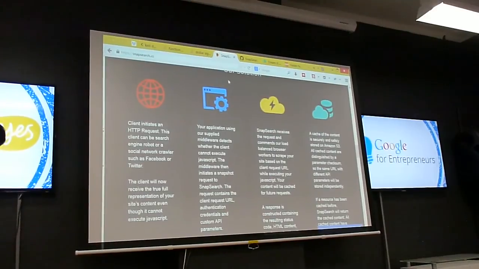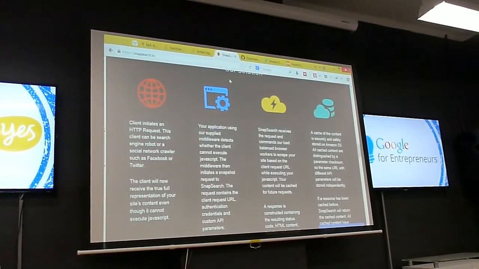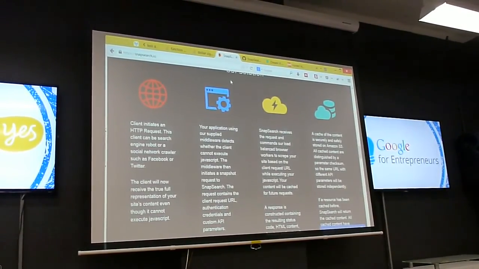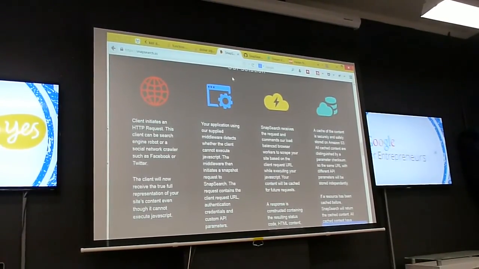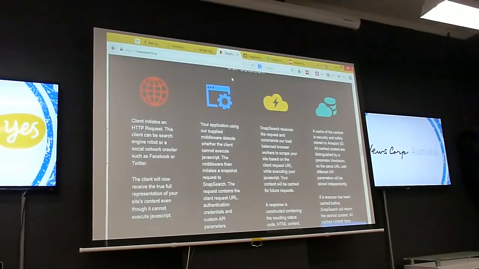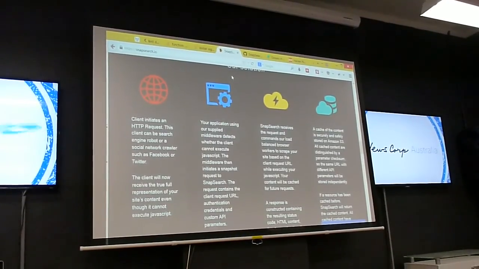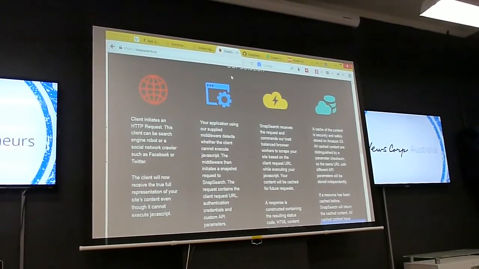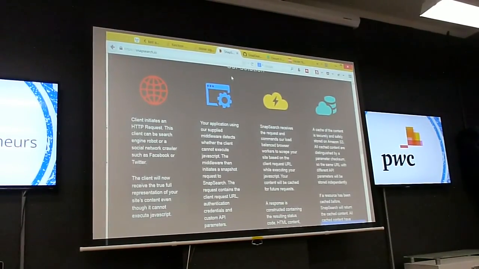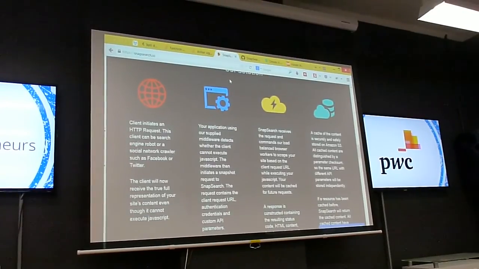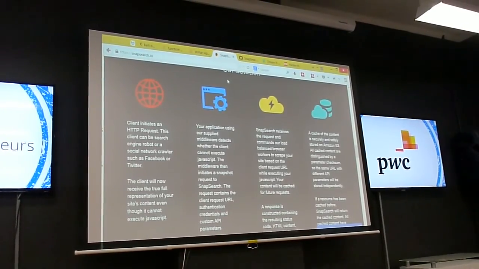Okay? During the generation of the snapshot, this might take up to 4 seconds. It depends on how big your site is. If the site has a lot of content, then it could go up to 4 seconds. It also depends on how fast your website is. Now, 4 seconds is a significant period of time for a bot to simply download some content.